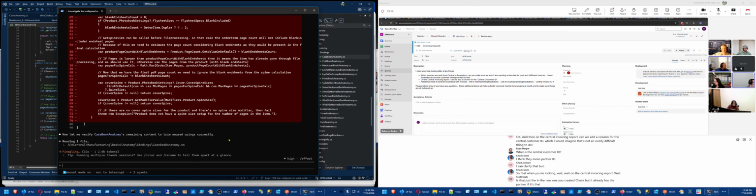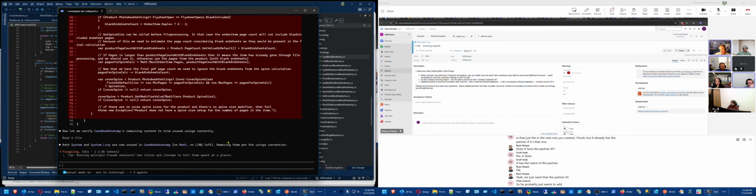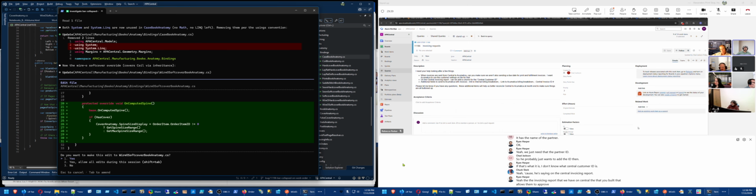Does it have the partner ID? No, it just has the name of the partner. Okay, so he probably just wants to add the ID then. He's saying on the central invoicing report, the invoicing report that we have on Central. The bill that allows them to approve. So they want to see that ID, not just the partner name.